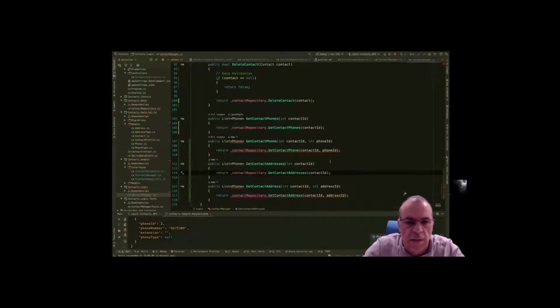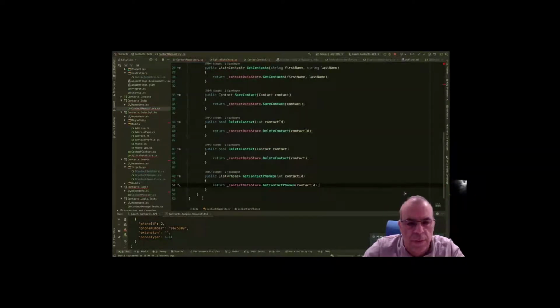Now, if I got all this right, get contact phone, get contact address, get contact address. So these should all be right. Now we have to get them implemented in the repository.